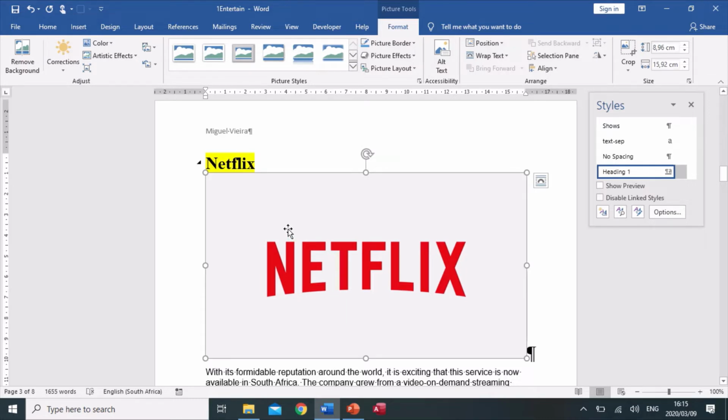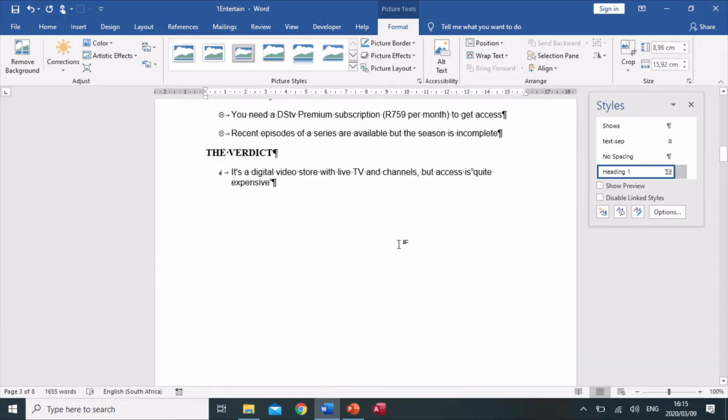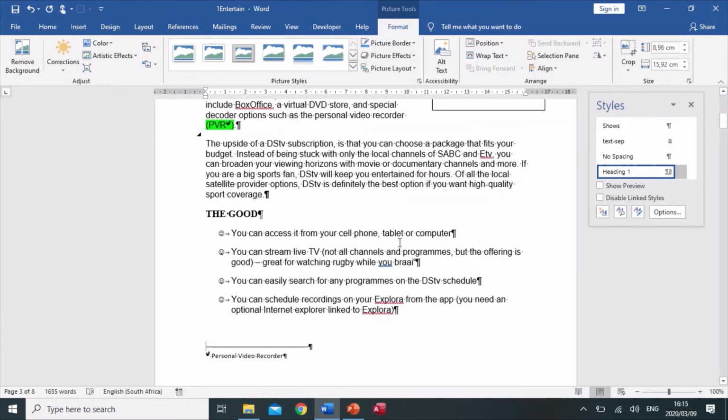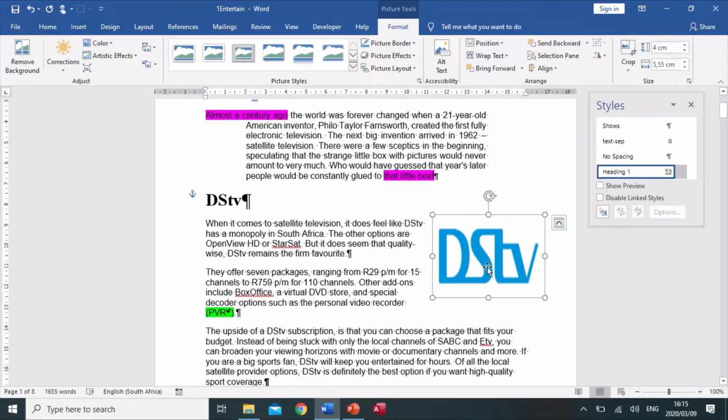Now we need to make it look like the example, and it says the picture should be the same size as the other pictures in the document. So in order to do this, I need to go and find another picture in the document. There we go, DSTV. I select it, make sure I'm in the format, and here I can see it says 4 centimeters by 5,5 centimeters.